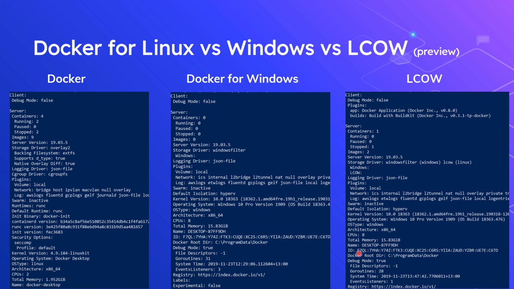But it still shows you the OS type as Windows. The reason being the isolation is Hyper-V this time, which means it is going to run Linux in a hypervisor, which is nothing but the Hyper-V hypervisor, and it's going to run both Linux and Windows at the same time, so you can work on both these images at the same time. You'll probably understand what I really mean in a couple of minutes. So this is the basic difference between Docker for Linux, Windows, and LCOW.